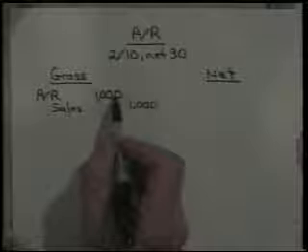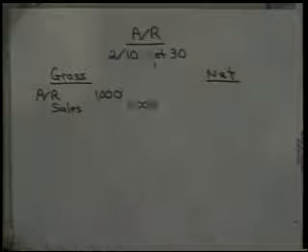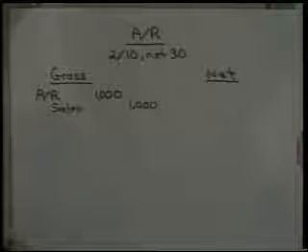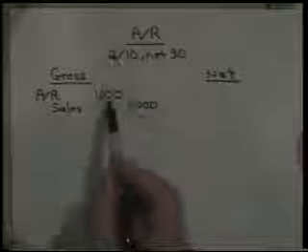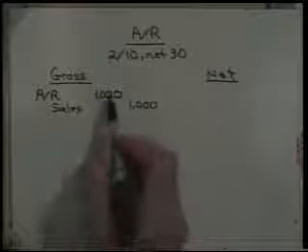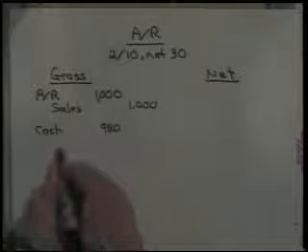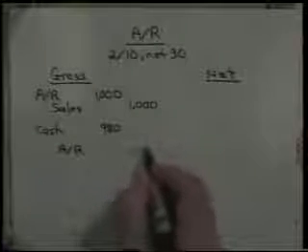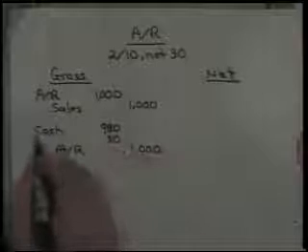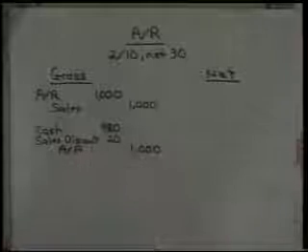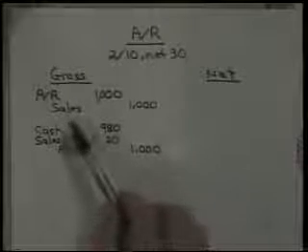We record the receivable at its original gross amount because we don't know whether they'll take advantage of the discount or not. So let's do two what-ifs. What if they do pay and take advantage of the discount? 2% of $1,000 is $20. They'll deduct $20 from their balance and they'll send us a check for $980. I will have to wipe off the receivable for $1,000. And the $20 we'll call a sales discount. It will appear in the income statement right below sales as what we call a contra or negative sales account.